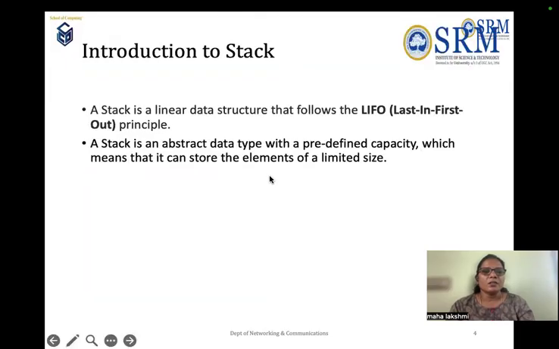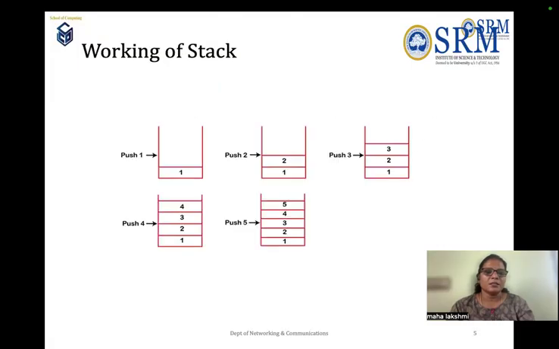And if you see an introduction to stack, a stack is a linear data structure that follows the LIFO order, that is last in first out principle. A stack is an abstract data type with a predefined capacity, which means that it can store elements of a limited size. So you can see that the first element has been stored in the stack, and by using a push operation, you can insert a second element on top of the first element.